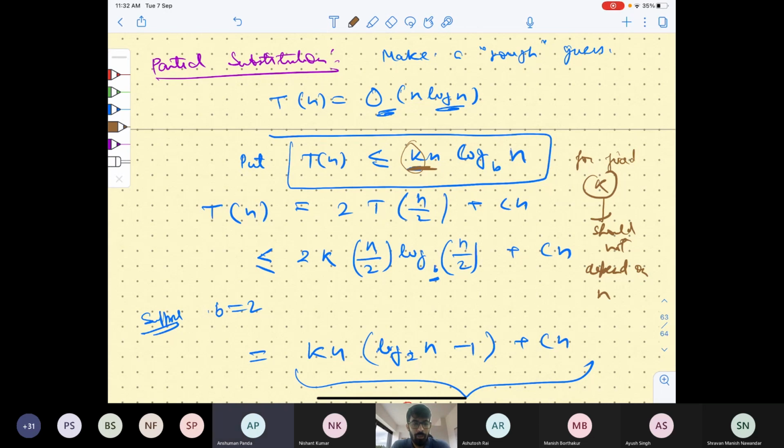Yes. And sir, in that equation, T(n) is 2 T(n/2) plus Cn. That C is also fixed, independent of n? Yes, that C is fixed independent of n, because we are taking some linear time here for the merging operation. So whatever order n that is, by the definition of order n, there exists a C such that this function is less than or equal to some Cn. So this is that C which is independent of n, definitely.